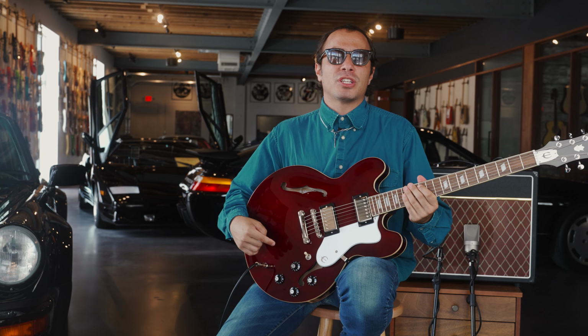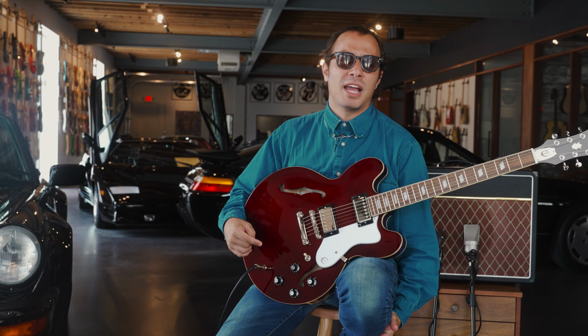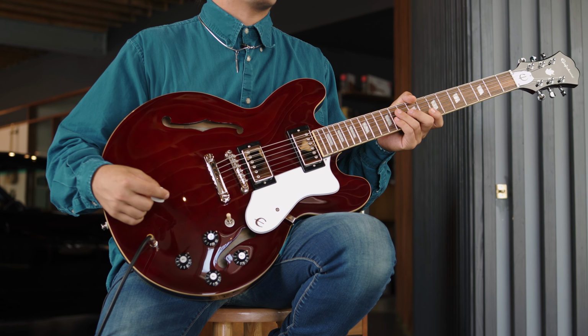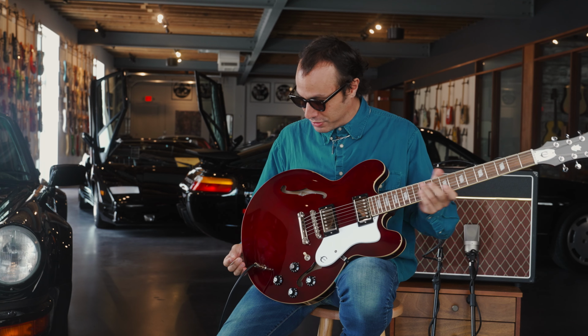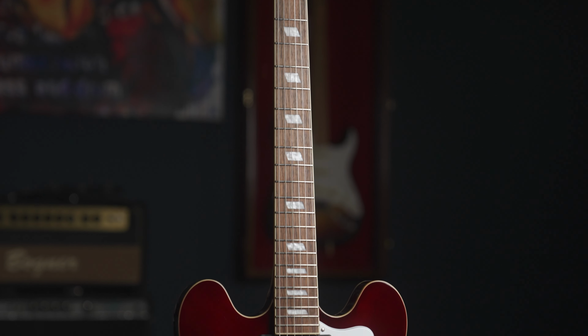The cool thing about this guitar is it's modeled after a lot of the guitars that Noel famously used in the 90s, whether it be at Knebworth, or in their many classic videos like Don't Look Back in Anger, or the Top of the Pops performance for Roll With It. You have this dark wine red finish. It's a classic ES shape, hollow body.